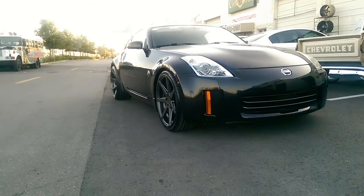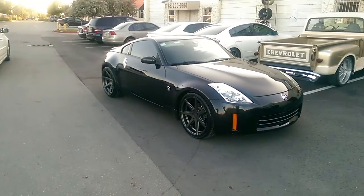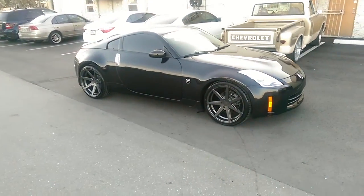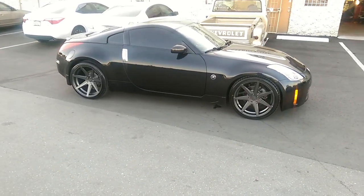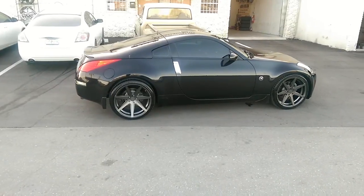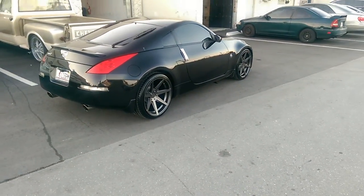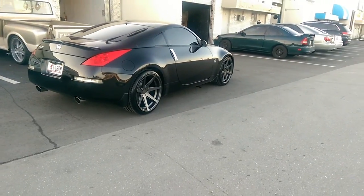Great looking wheel. We sell these at around $1,560 for the wheels, and tires should add about another $500 or $600 or so. So you can get these at a really good price at around $2,100 shipped to your door. You can find us online at DovesandTires.com or call us at 877-544-8473 for your set of Rohana RC7s.